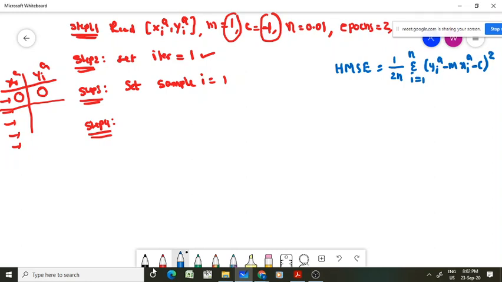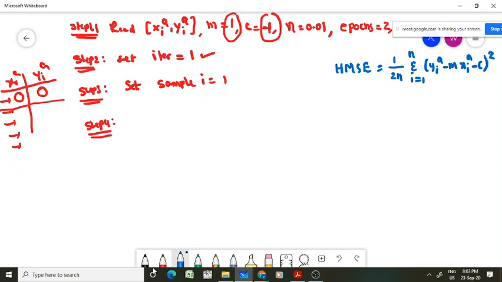Fine. Now in case of stochastic gradient descent optimization technique, I told that you have to take only one sample at a time and update the parameter. Not all samples at a time. You have to take one sample at a time, update the parameter, then the line moves toward that point. If you give the second point, then update the parameters, then your line moves somewhere between the first point and second point. Like that, m and c values will be updated.